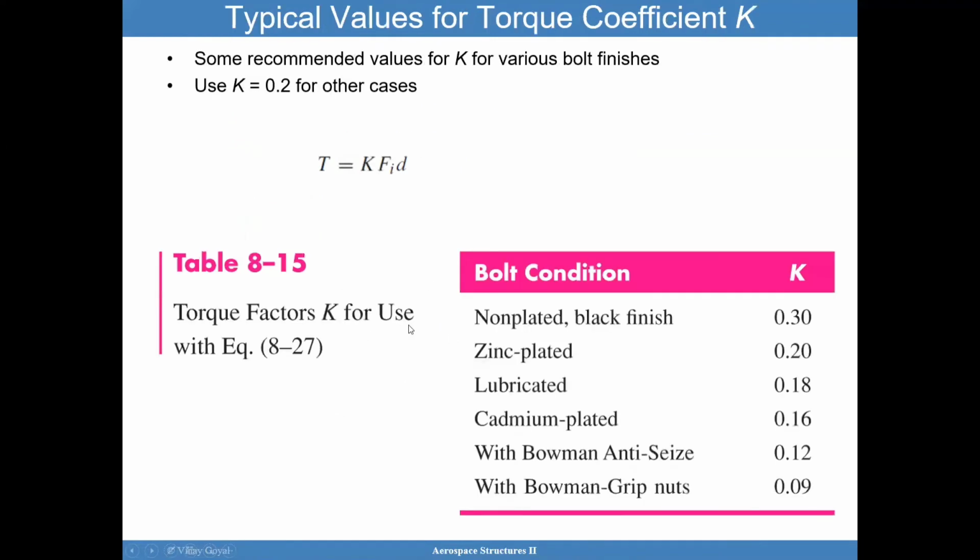So while I discussed all this earlier, I want to simplify the formula to this equation here, because K is typically somewhere between 0.1 and 0.3, depending upon what you have. Typically, you want to use 0.2 for all other cases if you don't have the data, but K of 0.2 is a good guess in this relationship that's being used.